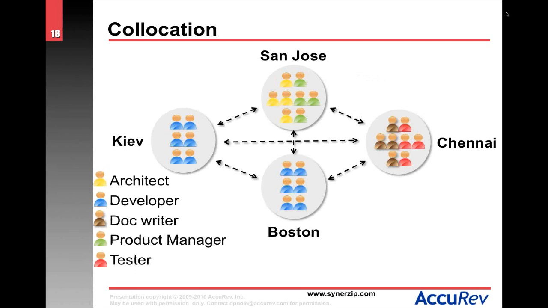And collocation can sound like you're telling me I'm going to put everybody all together in the corner. No, not saying that. What we're saying is let's apply the same logic here, right? So instead of having all the developers in Kiev, testers in Chennai, and the doc writers too, and there's lots of different configurations here, let's think about this rationally, right? So let's say I've got some bug I've got to fix, and I'm waiting for somebody who's asleep to give me test results.